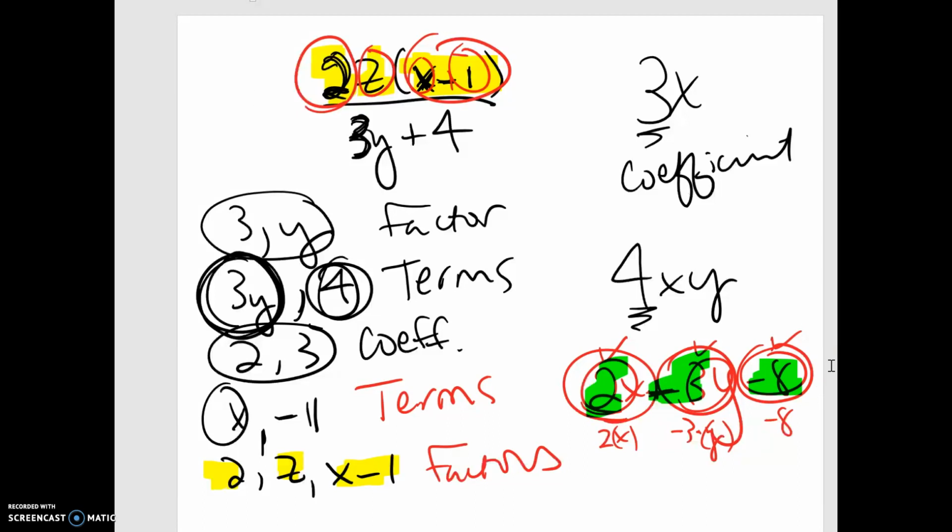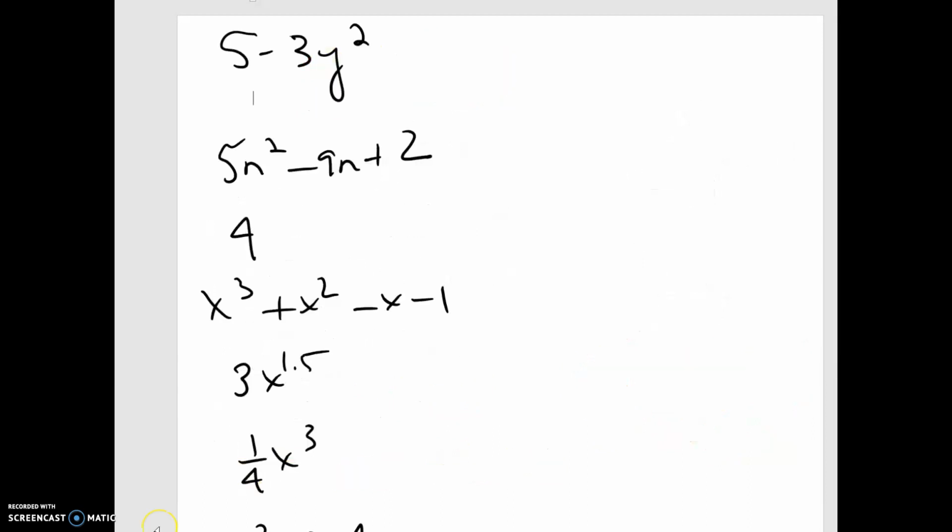So make sure you reread the vocab and make sure you do it. And go ahead and read the vocab on the bottom of page 113, and I'll meet you at the top of page 114. Okay, so polynomials are just things that are added together.